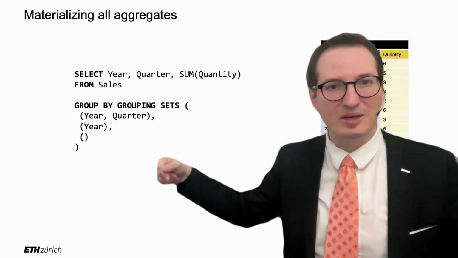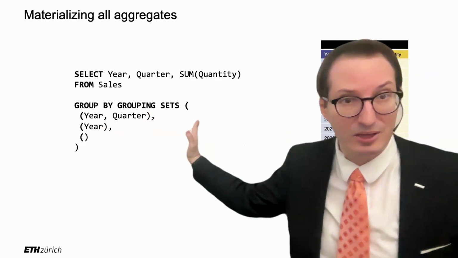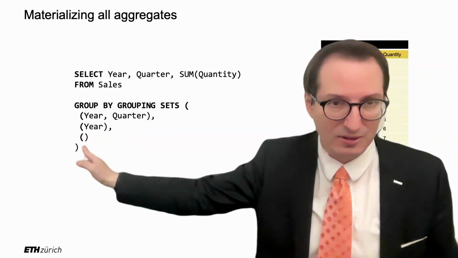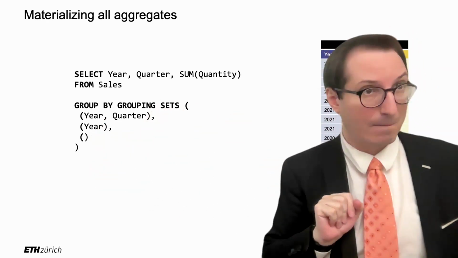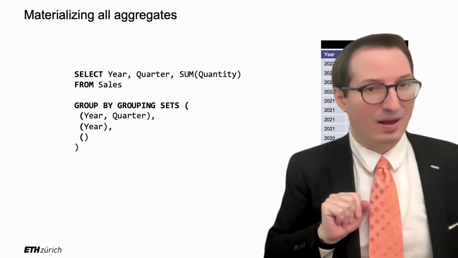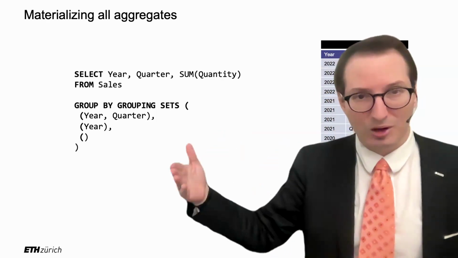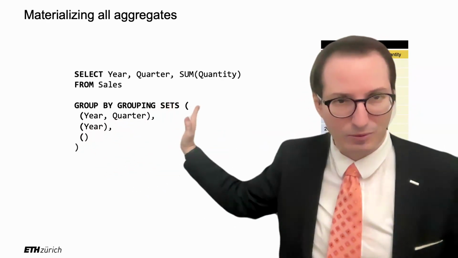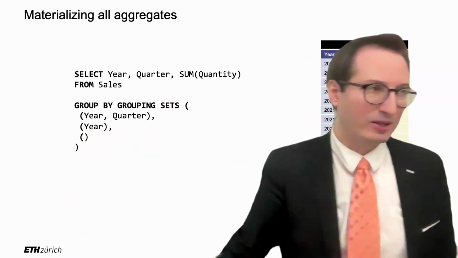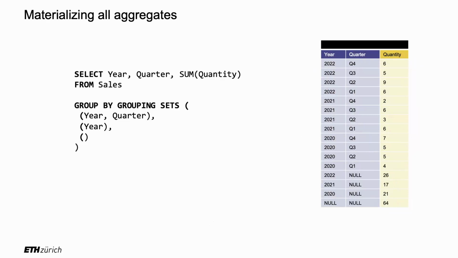I can do it with a grouping set, and you see, again, this structure here, from the right to the left, year, quarter, year, nothing, but I don't have quarter in there. Do you see the difference? So if it's the same dimension, multiple levels, you have that structure where you just remove them from the right to the left. If you're looking at multiple dimensions that you want to display in a grid, then you have to look at the entire power set. The magic word for that is, tada, rollup, group by rollup. Right. So group by cube takes the entire power set.